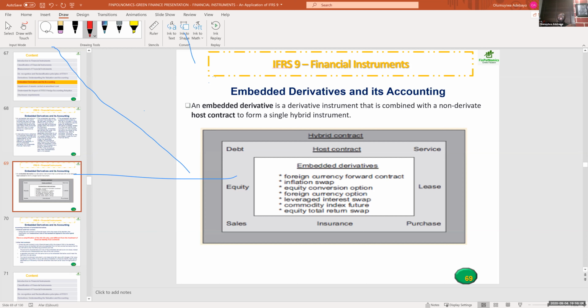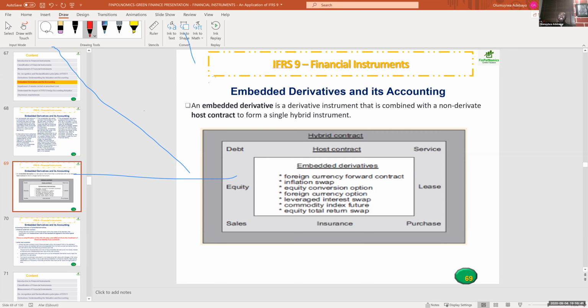Similar to others like lease. You separate the lease, which is the right of use of assets, from the derivative. You measure lease in line with IFRS 16, okay, while the derivative, you measure it in line with IFRS 9 at fair value. But again, we are saying that there are some contracts whereby if you separate them, the host contract itself is measured at fair value. And derivative also is measured at fair value. Therefore, there is no need for us to split them.